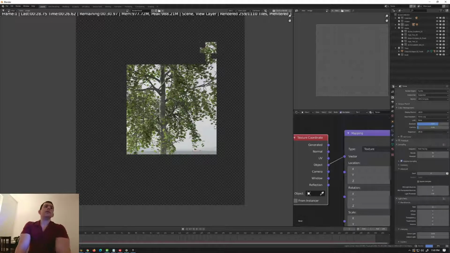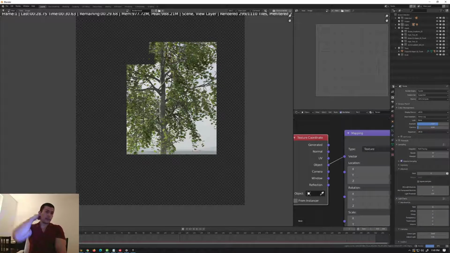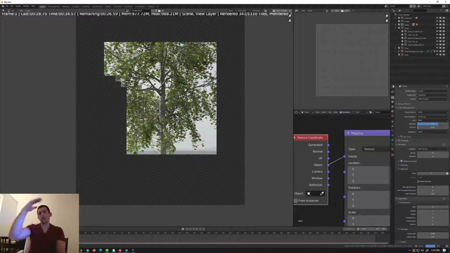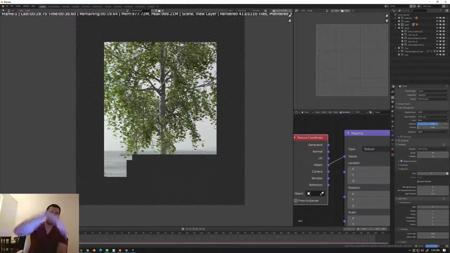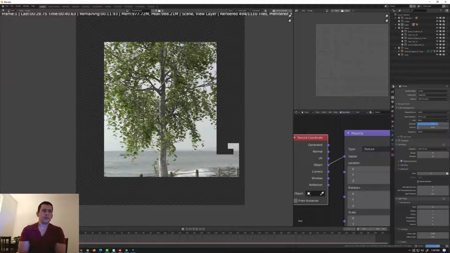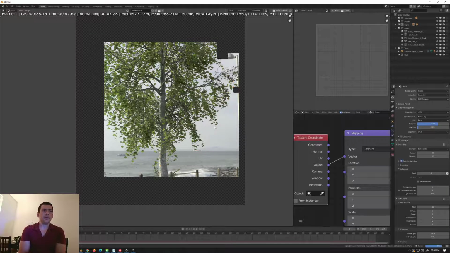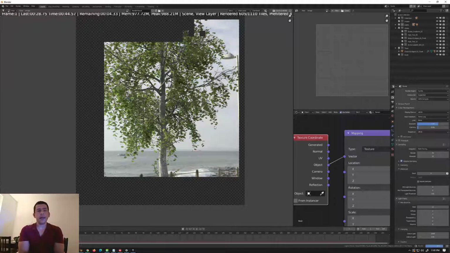Nice. So you can scatter grass on that plane. You can scatter whatever you want, and it will follow the up that goes following the root of the tree. This normally happens in reality, right?